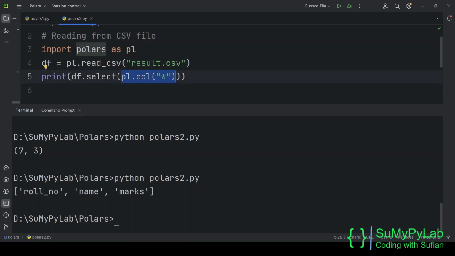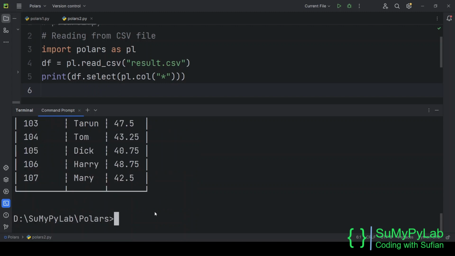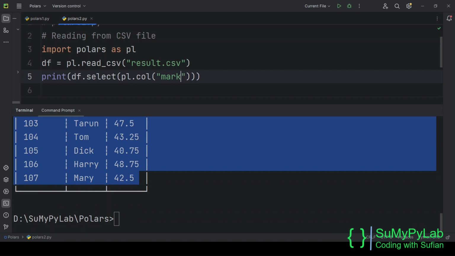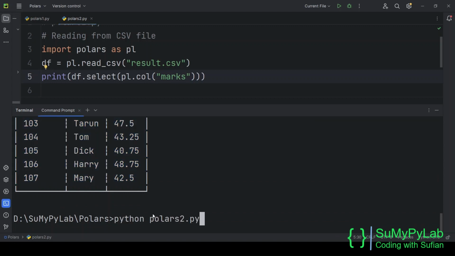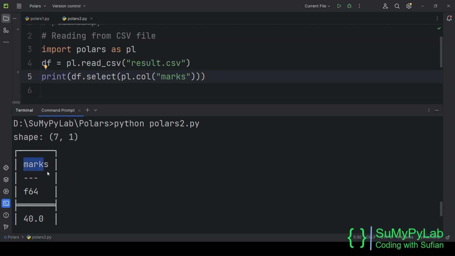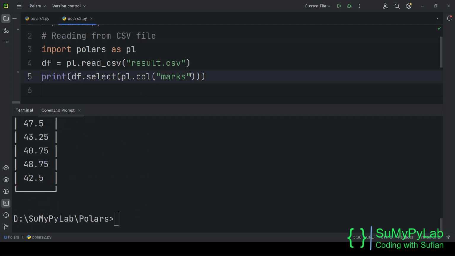Wildcard character asterisk for selecting all the columns. Selecting only the marks column. Selecting name and marks columns.